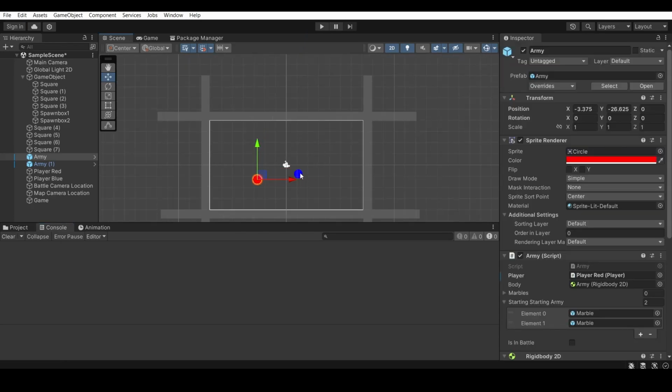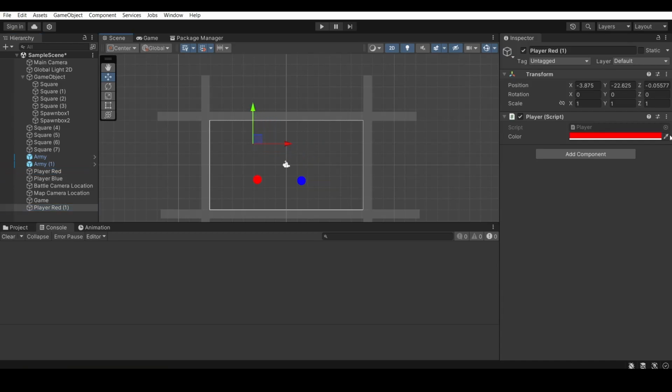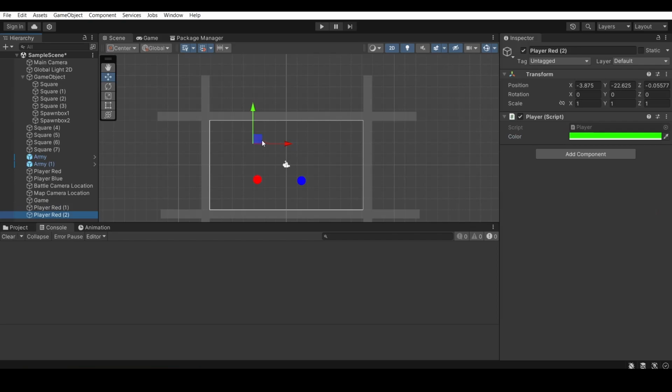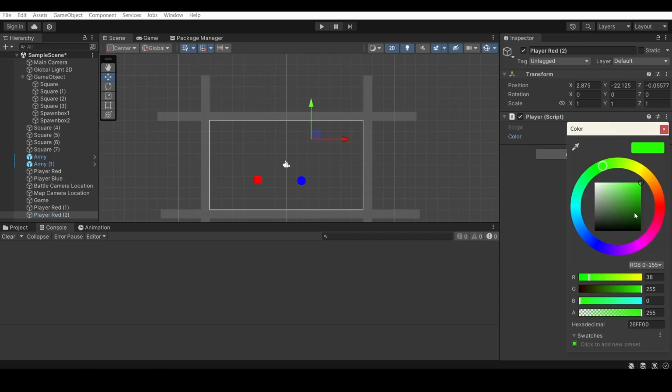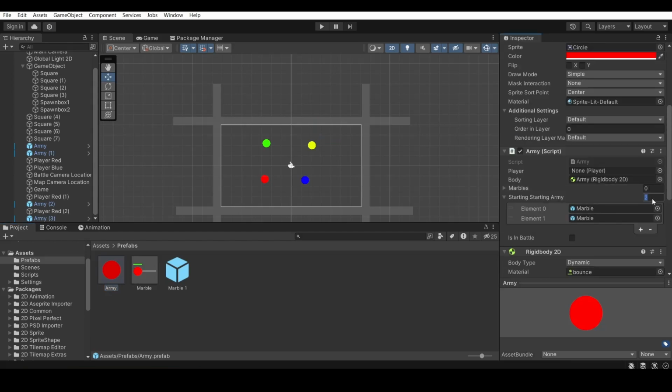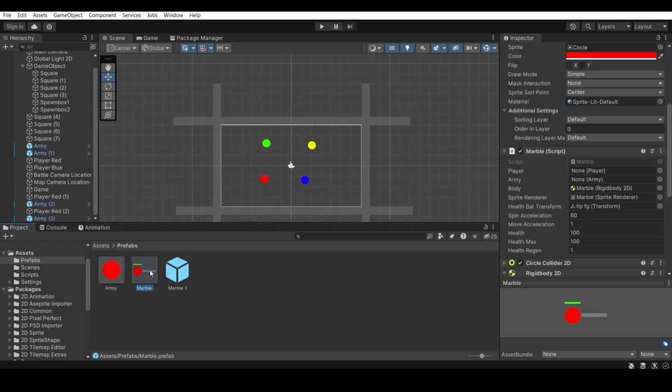So now let's just have 4 armies play it out. So we'll add our green player and our yellow player. We'll just make the armies a bit more full again. Let's reduce the marbles' hit points so that the battle's a bit quicker.